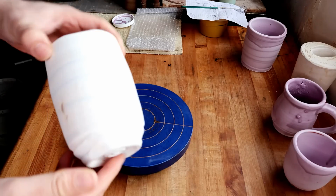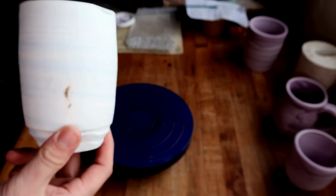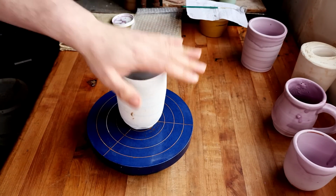Now this is our last test tile here. This is our porcelain test tile, and I don't really know what to do with this. Ooh, you know what? I know what to do with this. Let's make a base glaze in the floating lavender, and then let's put it on my Gara's Red recipe.